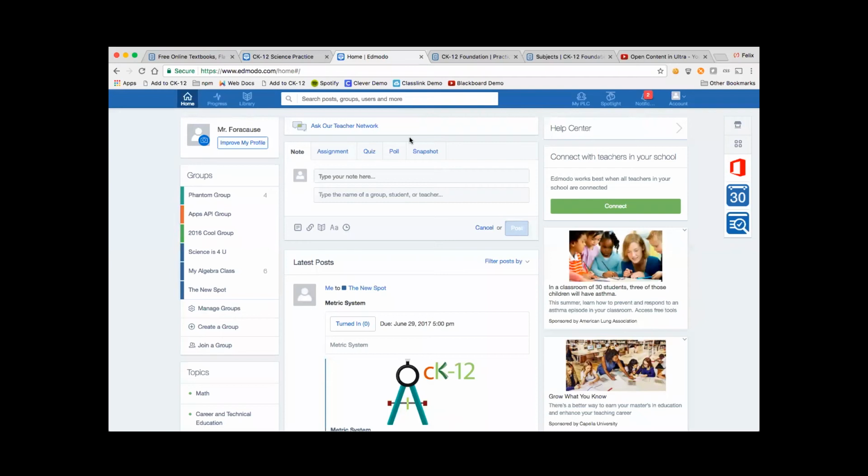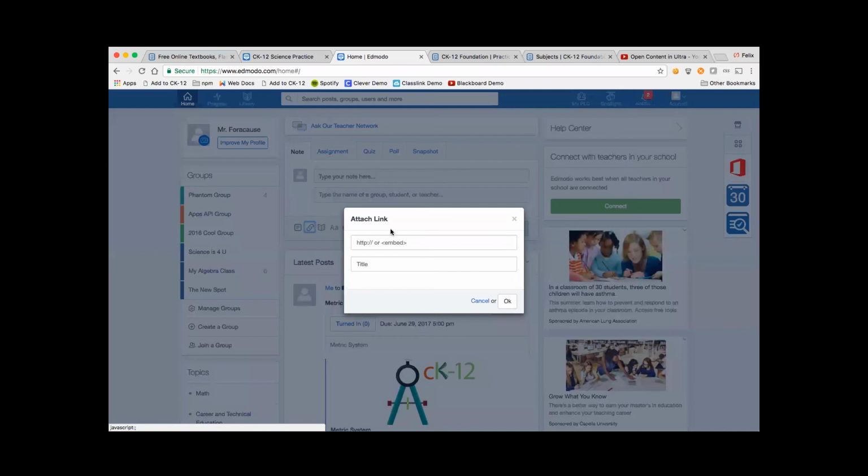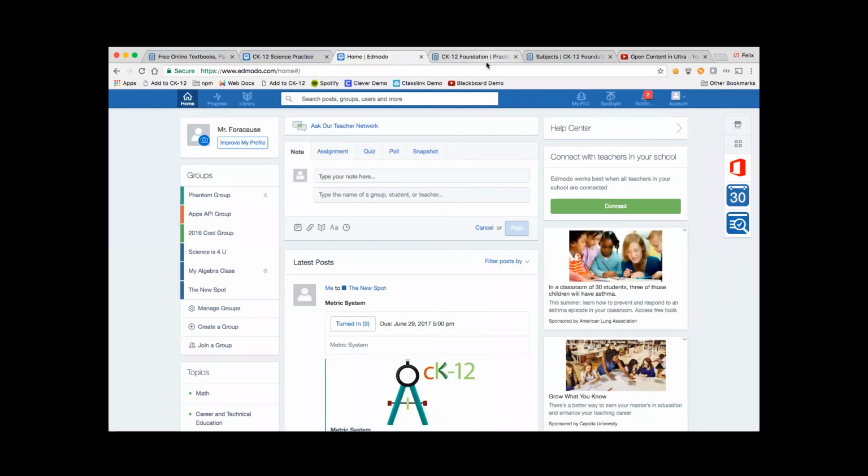Great, thanks, Katie. I think someone was asking about assigning something from CK-12 that wasn't particularly a practice or quiz on Edmodo. You can do that, as Katie mentioned. You can take the URL, and within Edmodo, they do have an option to add a link. So you could take that URL and add it here. If it's something like a read, you won't get the grade passback option, so you won't get the scoring ability, but at least you can still add content from CK-12 to here. So just wanted to mention that, and let me bounce over now to our Google Classroom integration.